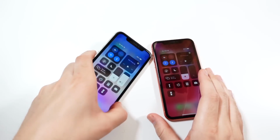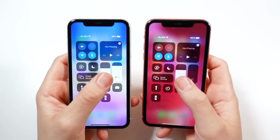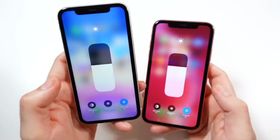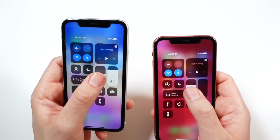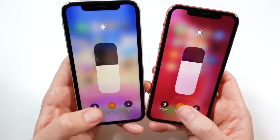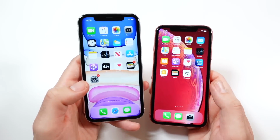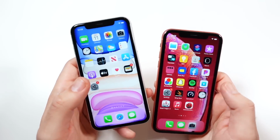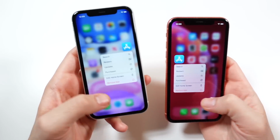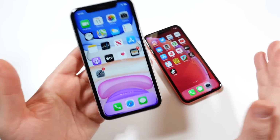Now, right now, which one should you buy in terms of display? Well, if you go with either, you're getting the same display, 625 nits Retina LCD displays. They both offer True Tone, which adapts to the lighting conditions to make it easier on the eye. That's been on iPhone since the 8 series. You do have the night shift modes, and you also have dark mode on both phones. Both of them don't have 3D Touch, but they do have haptic presses, which will fool you into thinking it's basically the same feature. Apple did go away from 3D Touch, not the fastest, but I don't know how many people are actually using the shortcut. So when it comes to display, it's the same exact experience.